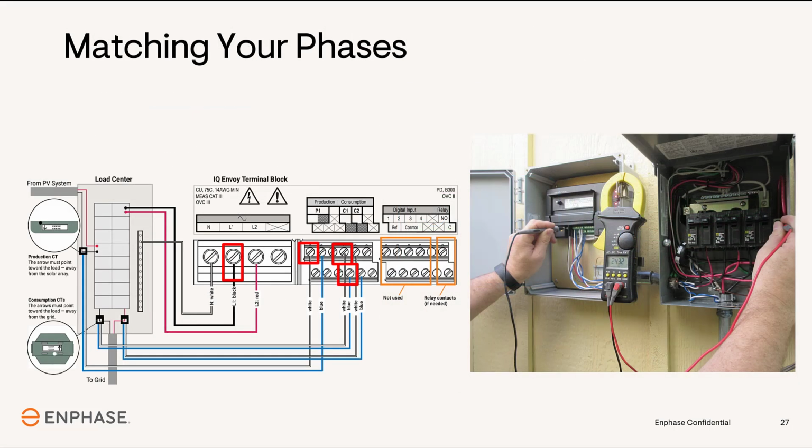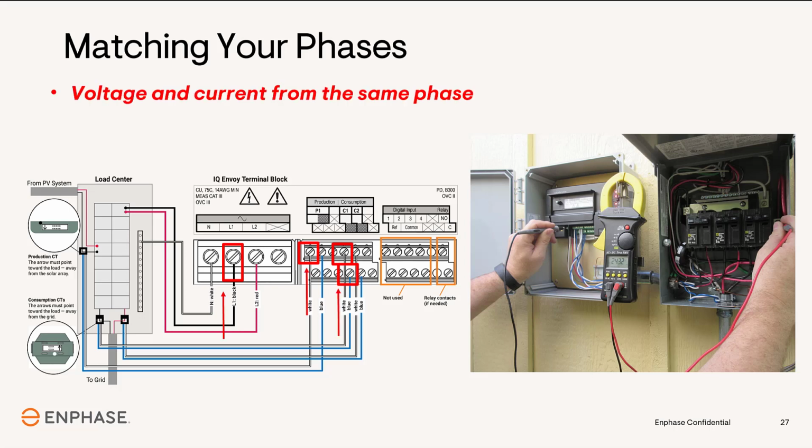Using a voltmeter, confirm that the service conductor, line 1, is the same conductor that is wired to power terminal A, line 1, of the gateway. Confirm this by testing the voltage between line 1 at the main service panel and power terminal A of the gateway. The voltage should be 0 volts between these terminals and 240 volts between line 1 of the main service and line 2 of the gateway's L2 power terminal.